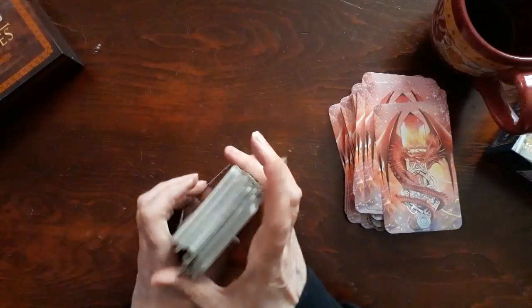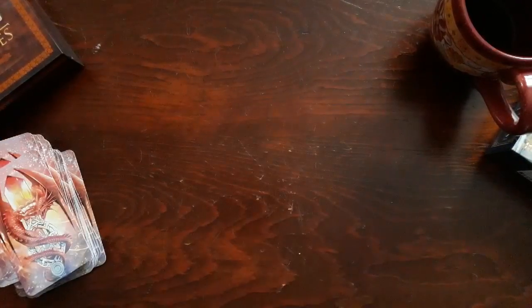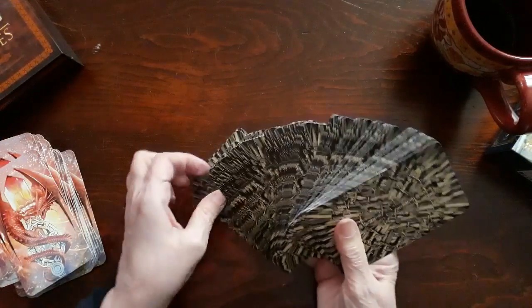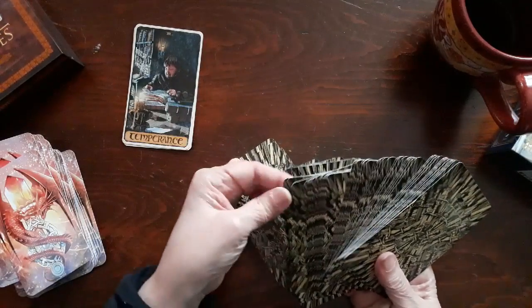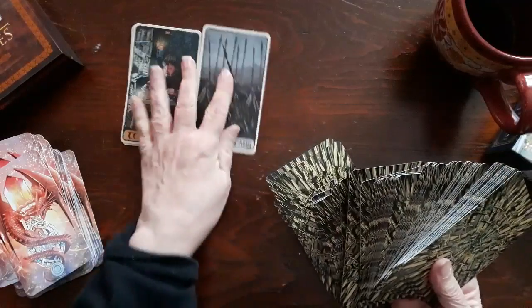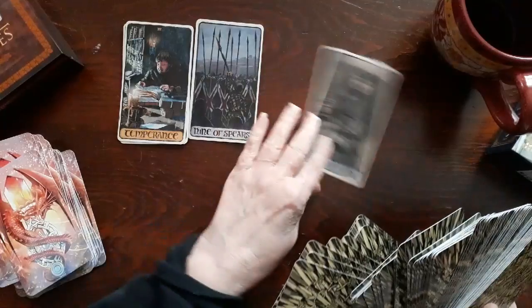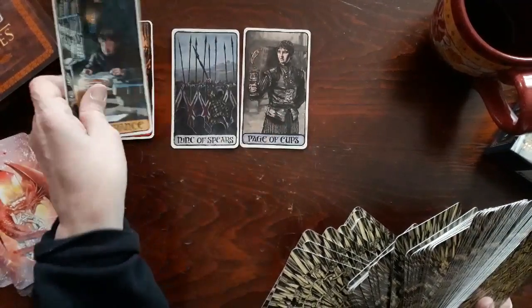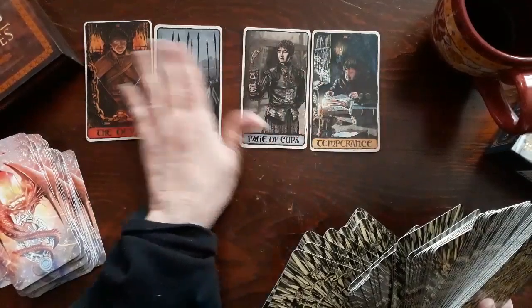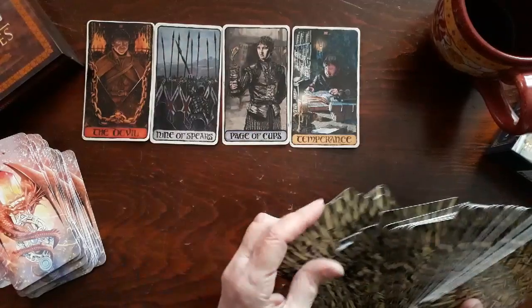So there we have it. We'll just lay them out. We'll do maybe a five-card spread. Let's see how they laid out. So they're not small cards. I mean, they're tarot size cards, so a large table for that.